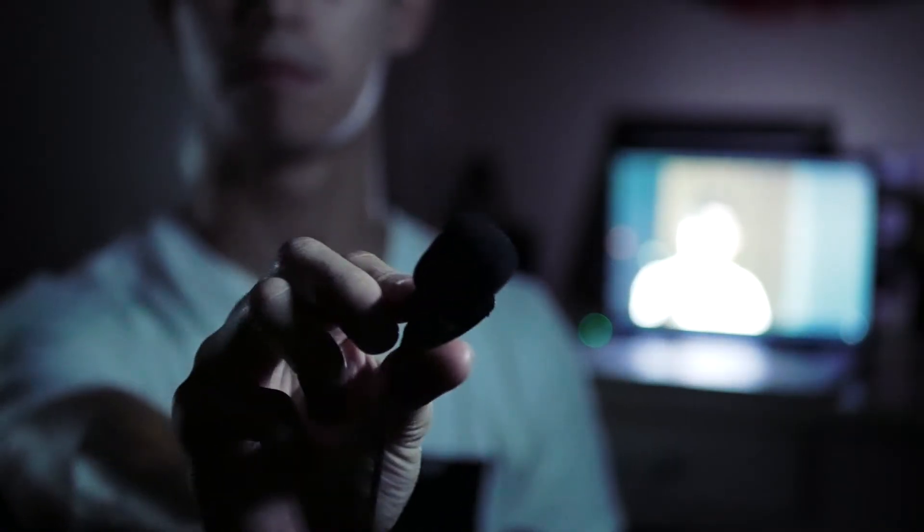The last and final thing that I use for the vlogs, and I just bought this recently, is this Lavalier microphone which I'm using right now. For a long time in my vlogging life I've had bad audio. And up to the time where I had an actual shotgun microphone, the microphone broke when it dropped — you can see that in this vlog right here. I only recently started to use this microphone, which helps so much because what you want for good sound is to have the microphone as close to the mouth as possible.